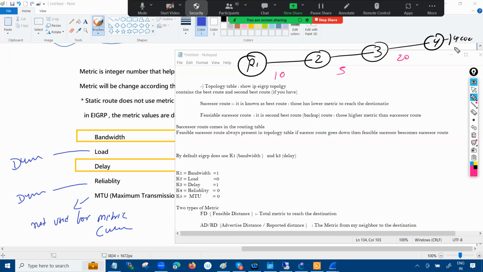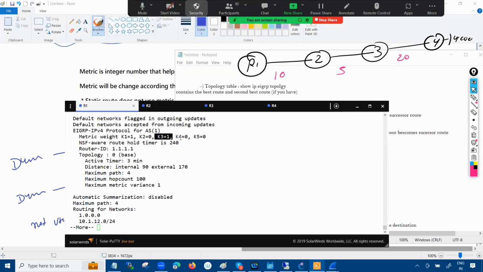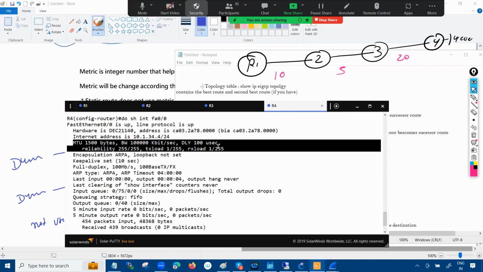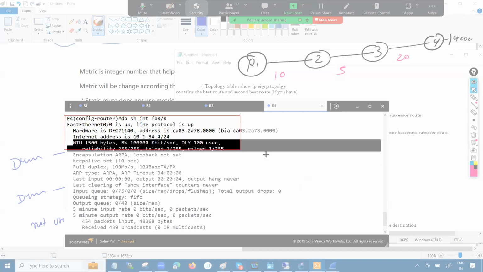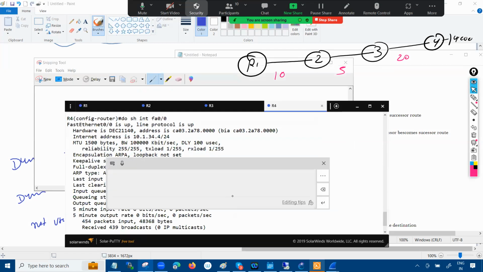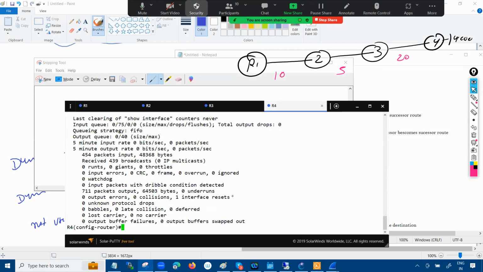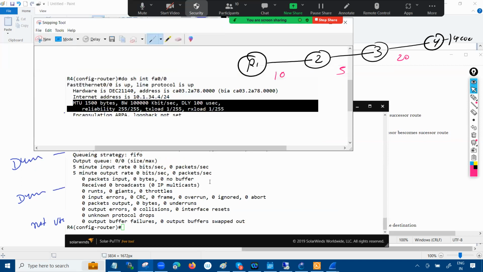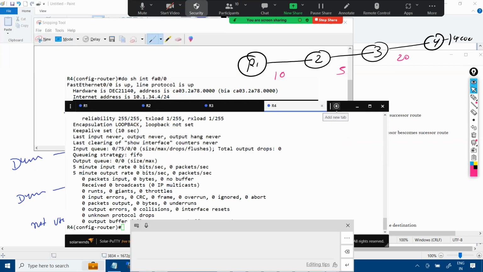delay, load, MTU. If you see, these are the interface 0/0 properties. Loopback also has its own, and the interface 0/0 has a different one. This changes depending on the media type. You see that?